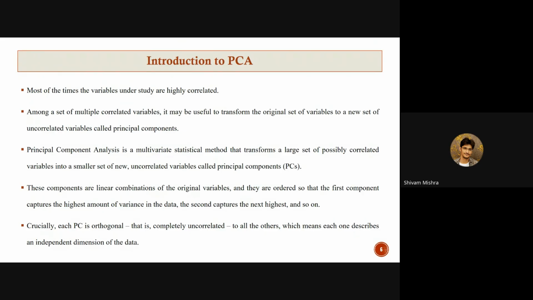Suppose we have five variables x1, x2, x3, x4, and x5. Then we extract different principal components from these variables. The obtained principal components will be linear combinations of these five variables. And the next important point is that the obtained principal components are fully uncorrelated with each other.